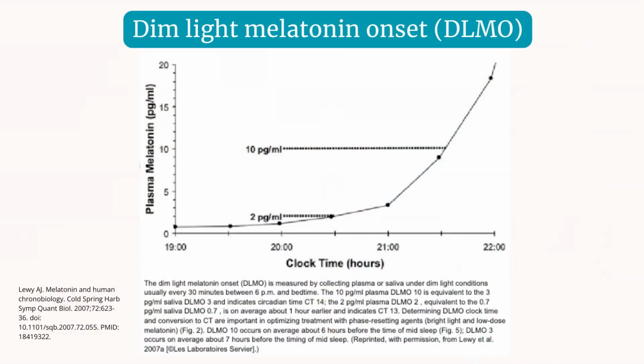Today, I'm going to walk you through 2 real cases that show why melatonin fails and how to make it actually work for the right patients. Endogenous melatonin secretion starts roughly 2 to 3 hours before habitual sleep onset. This is known as the dim light melatonin onset, or DLMO. It doesn't induce sleep directly, rather it prepares the system for sleep by signaling that night has begun.